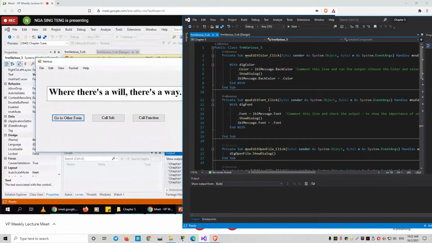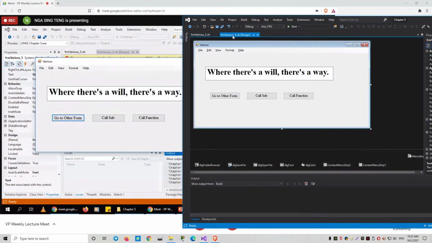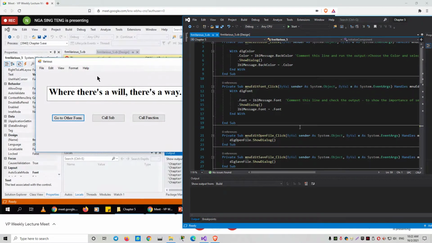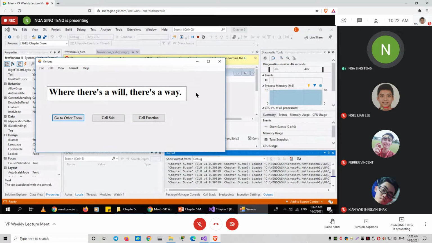Okay. So you right click. What can you see? The button. Anytime I can exit it. Not necessary I come back to here to exit it. Anytime when I right click it, it will show me the exit for the form. Don't forget just now we have two context menu strips. Another one is here. Because your changes is on this level.